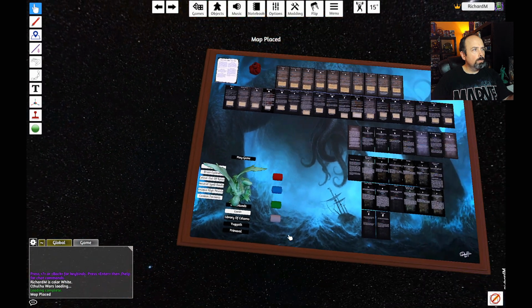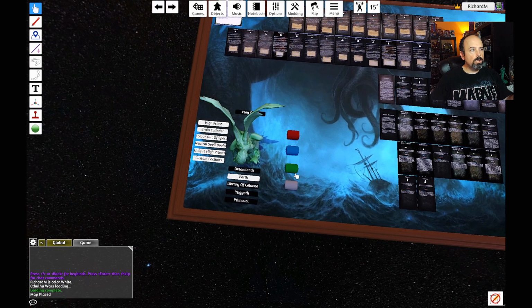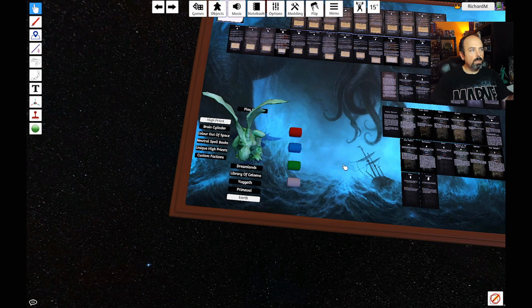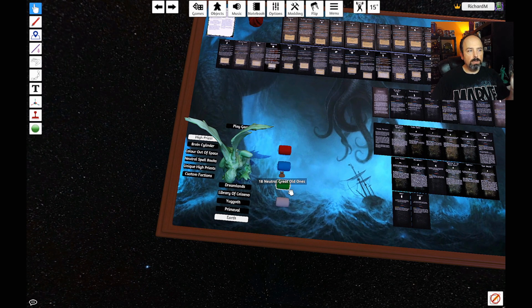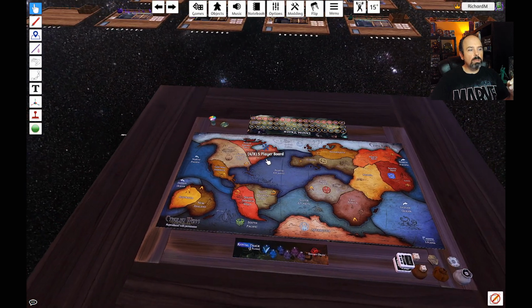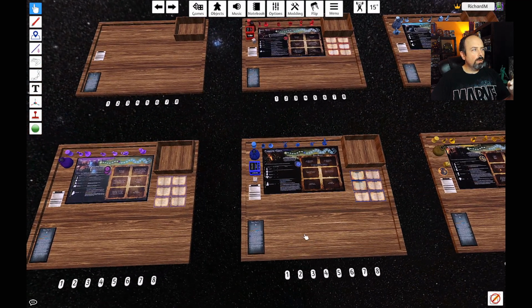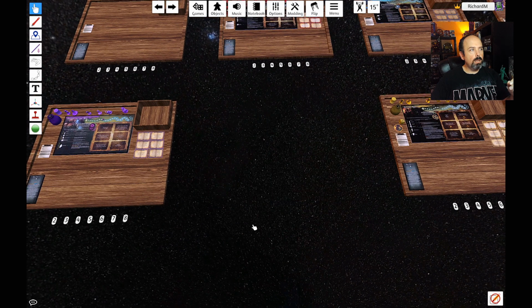Just choose Earth. Boom. We're not going to choose any of the neutral factions, nothing like that. Actually, you know what? I'm going to turn on High Priest. I'm going to turn off everything else. There we go. And this represents the majority of how I play. Earth and High Priests. All right. So then I'm going to choose a faction. I will choose the best faction, Crawling Chaos.